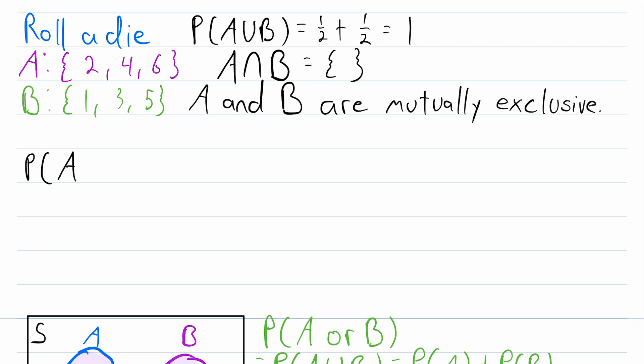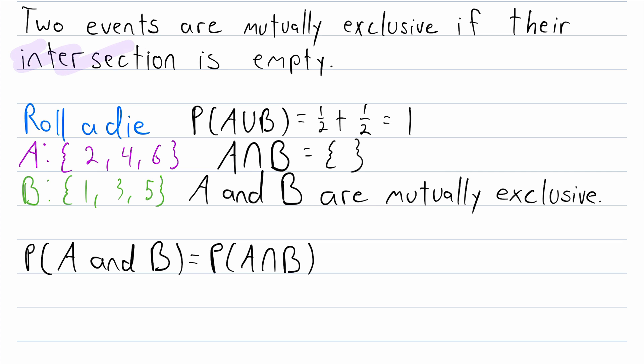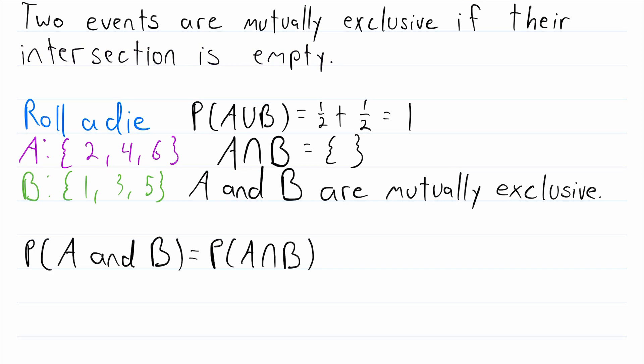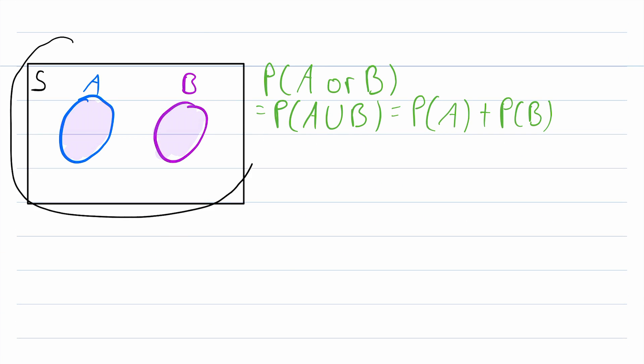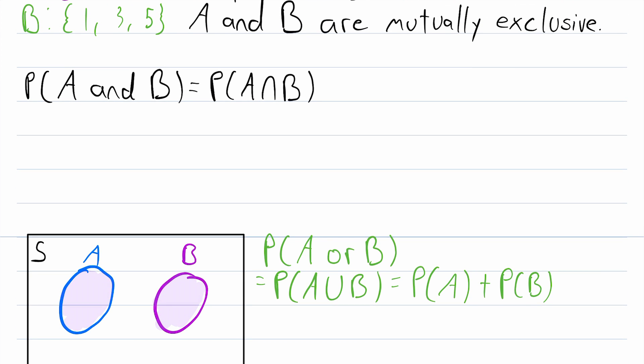what is the probability of A and B occurring? And remember that this is the probability of the intersection of the two events. Well, by definition of mutually exclusive events, their intersection is empty. So when we look in our sample space, we see that there is no possible outcome that is both in A and B. So by definition of mutually exclusive events, the probability of A and B occurring is equal to zero. So hopefully that seems pretty intuitive and makes perfect sense.